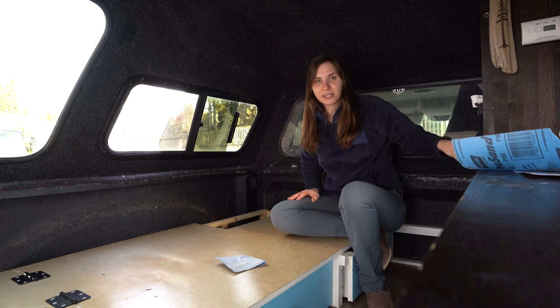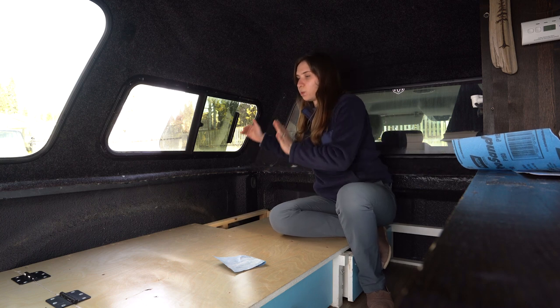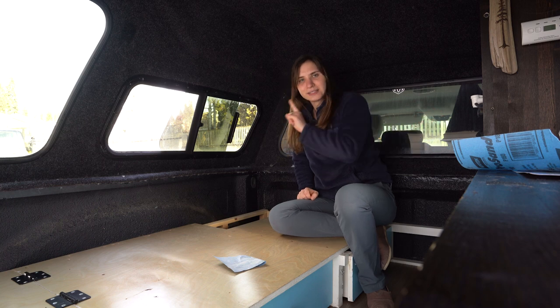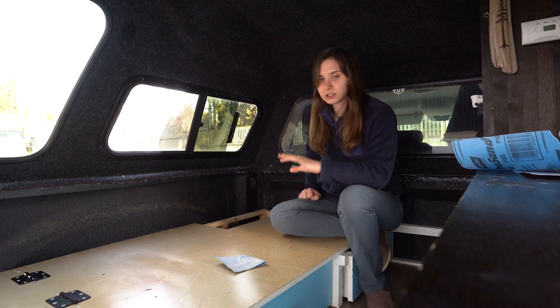I think this side with the counter is actually totally fine. We looked, and it doesn't look like there's any mold or anything. I think it's just because we're always right here. We're always breathing here. Also, it doesn't leak on that side, but it does on this side, which is kind of weird. So that's something to keep an eye out for anyway, just in general.